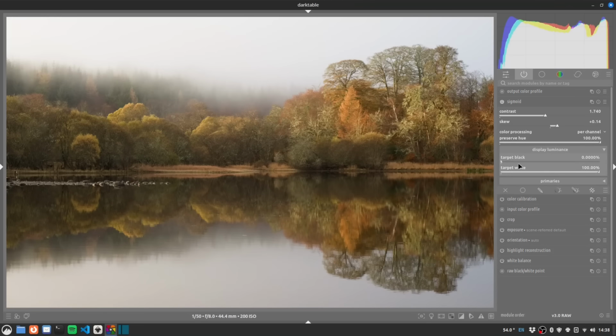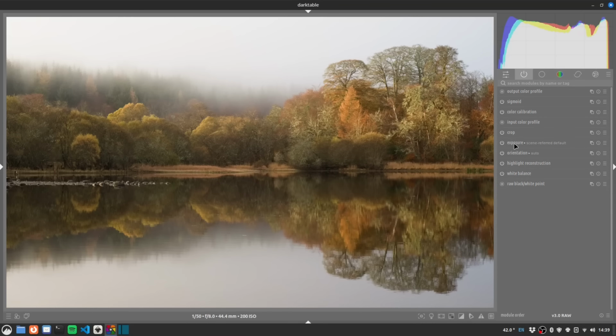So this is roughly analogous to the tone curve module in Lightroom, the tone curve controls, if you like, which is Lightroom's tone mapper. So some basic adjustment here, normally maybe adding a bit of contrast, adjusting the skew slightly. If you've got some blacks you want to crush, you can do that here. There are other ways as well, but this is generally good enough for the most basic level. So normally in Lightroom now you're looking at basic exposure adjustment and contrast adjustment.